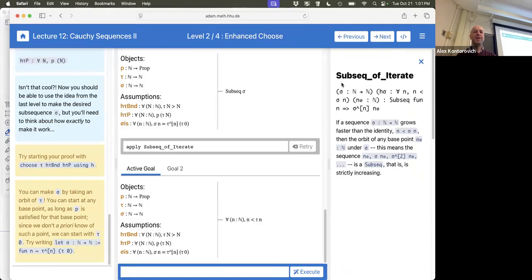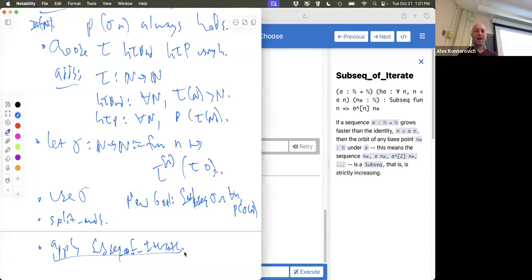So subseq of iterate needs a sequence. It needs the fact that that sequence is always increasing and it needs a base point. I think that's the better way to do it. So instead of having a naked apply, what is the sequence? Sean. Tau. The thing that we're iterating is tau.